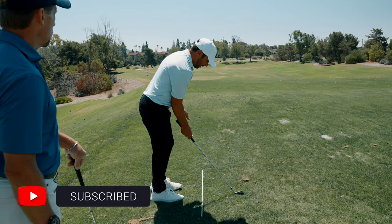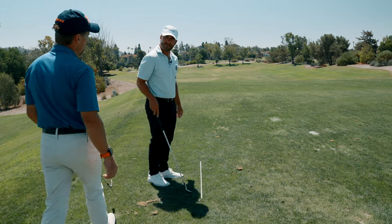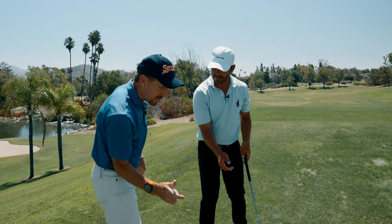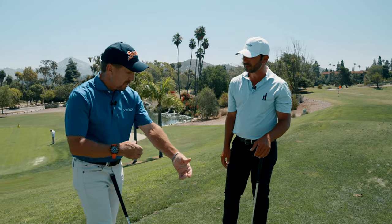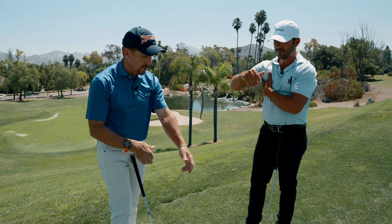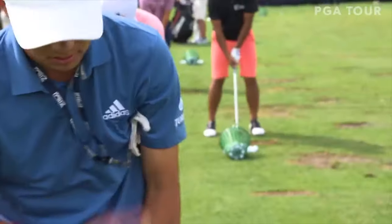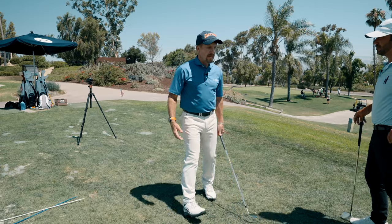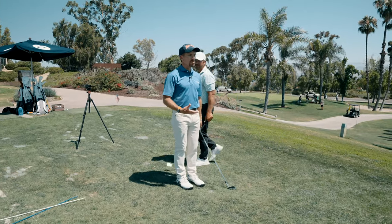When you do that, it just looks exactly right the whole time — that's the ideal setup. One thing to note: your plug-in is up at the armpit, not jammed in, just plugged in. One of the most common things you see on tour is guys pushing their sleeve up or putting a glove under their armpit while practicing — they're just making sure they're plugged in. The glove goes at the armpit, not the elbow.